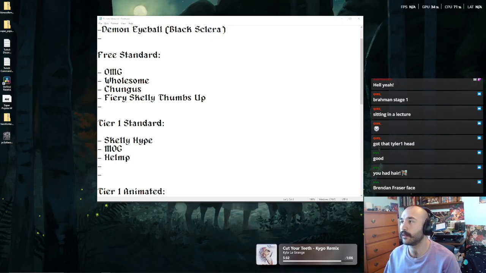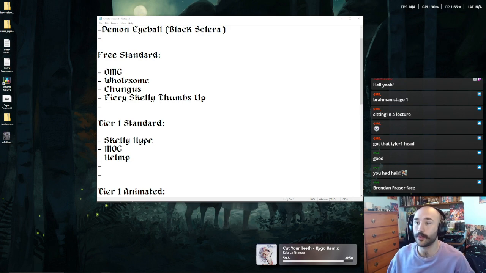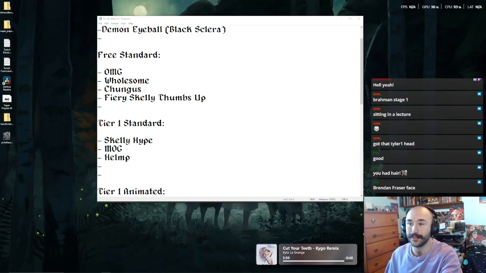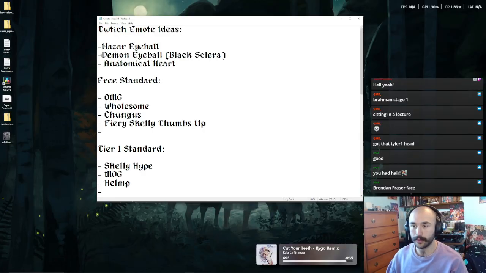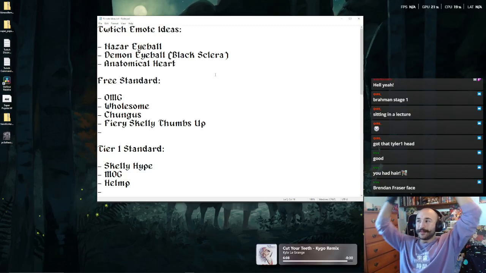So there's GG's, hype, there's laughing, there's heart. Ooh, an actual heart would be cool. Like an actual proper heart. That would be sick. Let's say like anatomical heart. That would be sick.